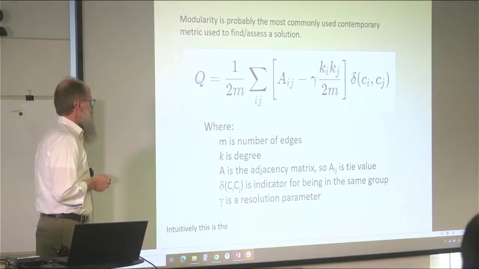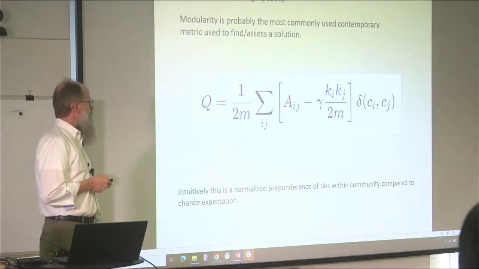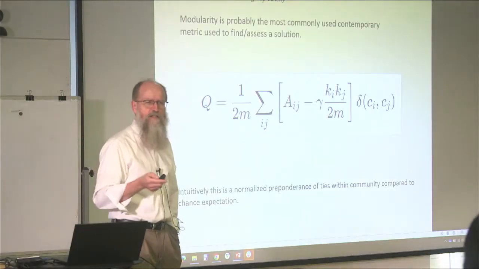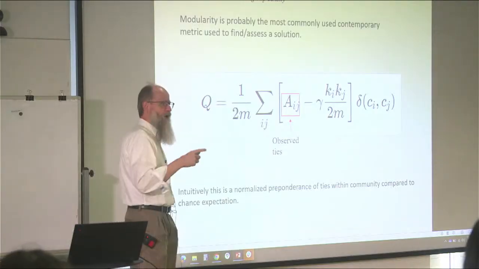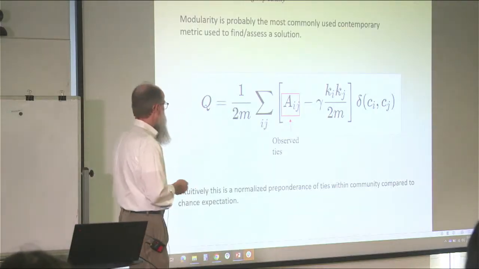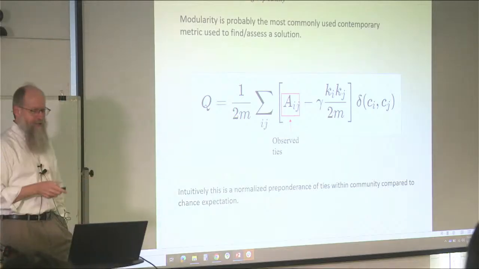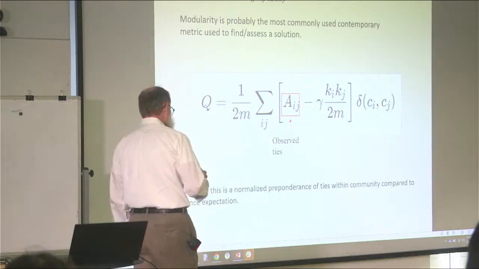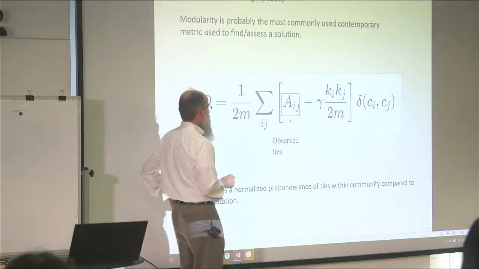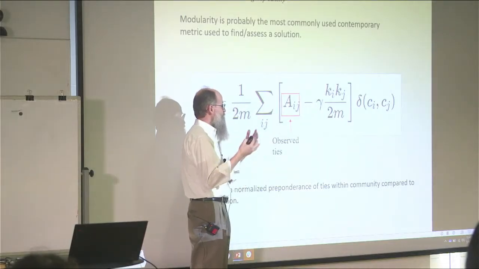And there are different versions of it. And Q, I know we said the other day that no one likes equations, but this is not a complicated equation. And so I'm going to walk you through it because I think it's worth doing this one time. I promise. The main thing we're doing is the observed minus what we think by chance.